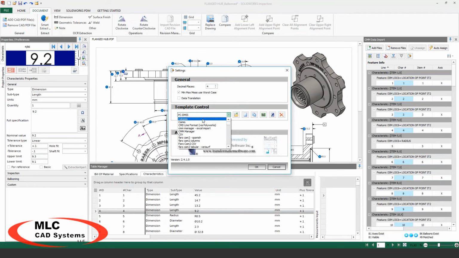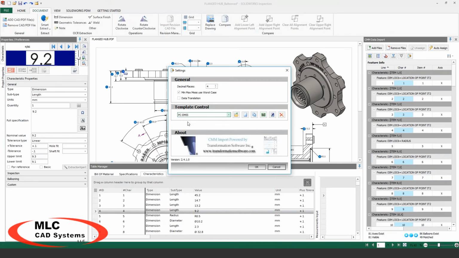So you see we have some of the major players such as Calypso, several Faro export templates. There's GeoMeasure, there's MicroView, the OGP Smart Scopes, several for PCDMIS, depending on which version of PCDMIS you're running, QC Calc. There's several items in here, and if for some reason you're running a software that is not in there, we can contact SOLIDWORKS and request that they put a new template in. That's a very simple process.